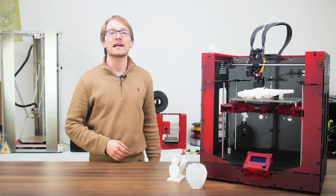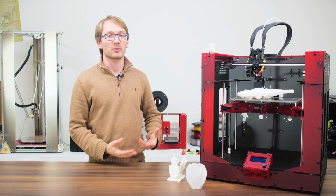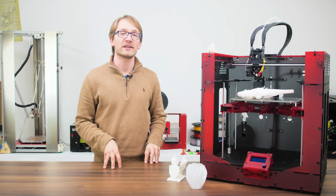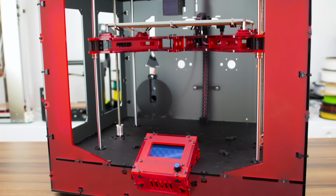Hey everyone, Tom here, and this is one of the printers that I got really excited about when it was announced back in mid-2015. And now it's finally here. The E3D BigBox.